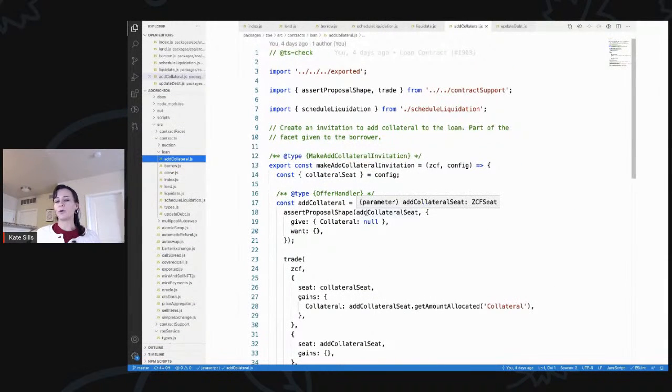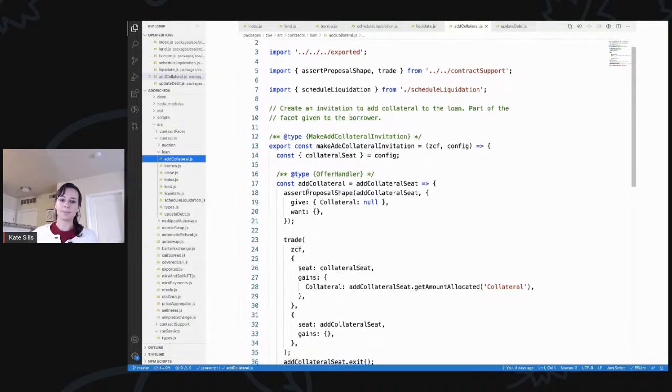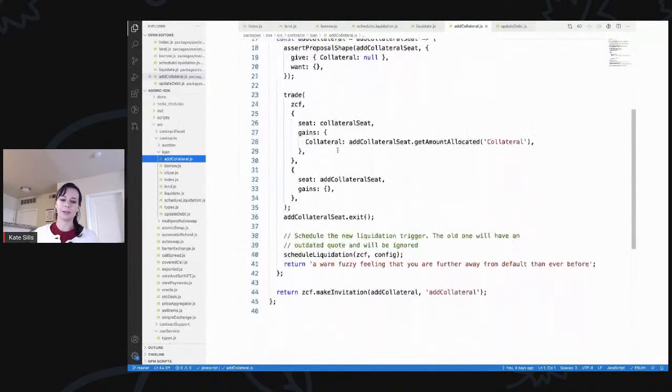This is pretty simple. If the borrower believes that a liquidation is imminent, they can add more collateral to prevent it. Essentially, the borrower is able to use the facet that they get to make an invitation to add collateral.